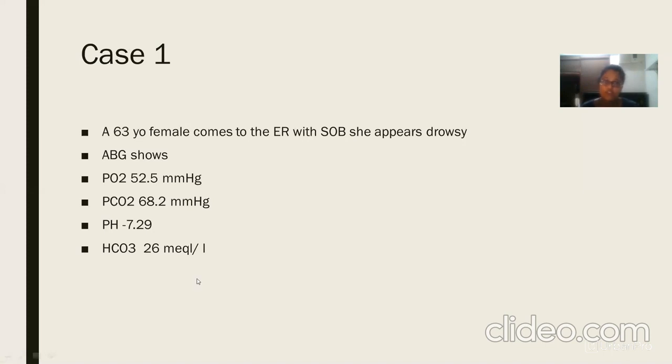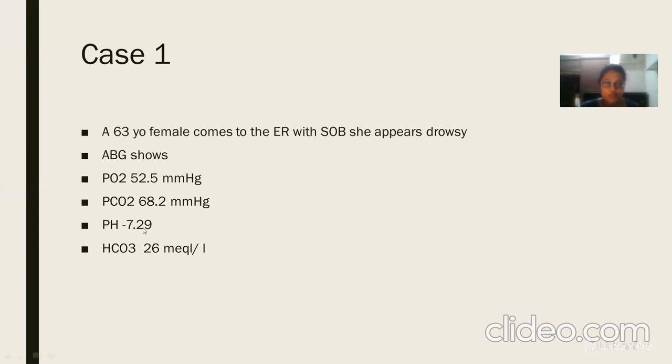So, a 63-year-old female comes to the ER with SOB and she is drowsy. So you know that there's shortness of breath, right? So you know there is something up with her respiratory system. So you first look at pH. The pH is 7.29. I took this case from a very good source and they had the normal values at the side. Let me reassure you guys with that. I haven't put them here because I want you all to first pause and think of the normal values. It's very important to get your brain wired that way. Okay, so pH is 7.29, which means it is acidosis. Now first step done.